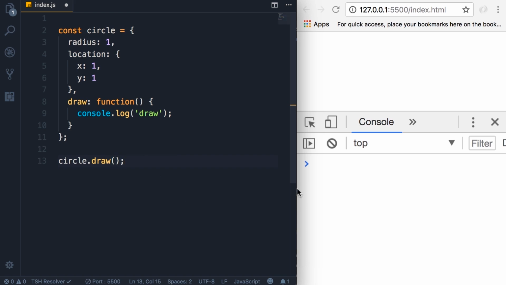Now note here on the right side, I've got Chrome open. This is Chrome Developer Tools. As soon as I save my changes here, you will see that Chrome is going to refresh because here with live server, we have hot reloading. So save, and here's the result. As soon as we change our code, the new code is loaded inside Chrome.